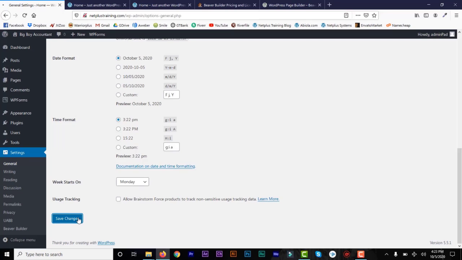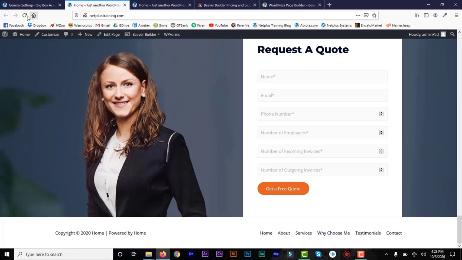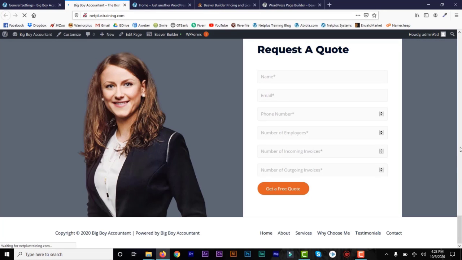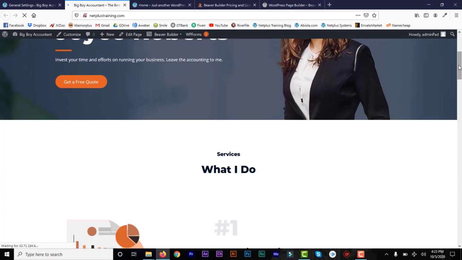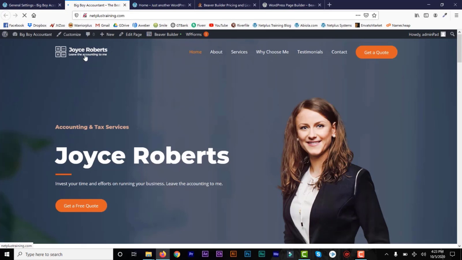So now we have the settings, the metadata or whatever, and refresh. And if you go over, you can see Big Boy Accountant, the best money exchange website. So that's the first thing you should do if you are importing a demo, a complete website.